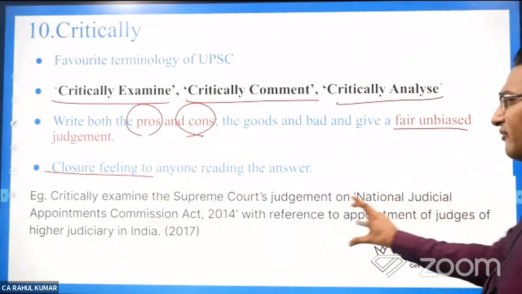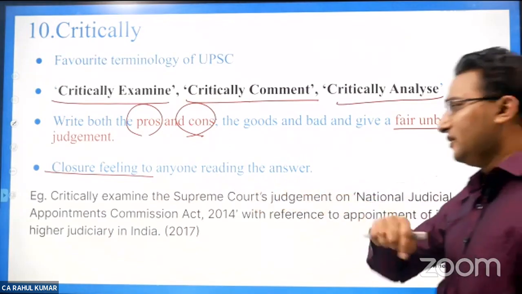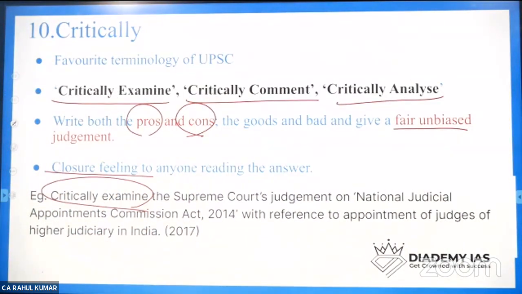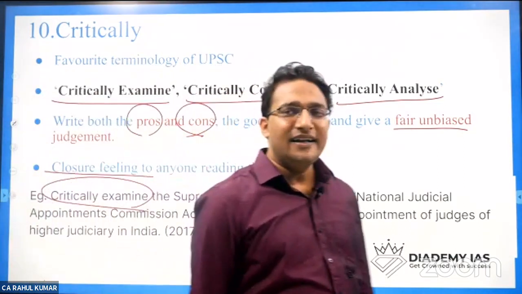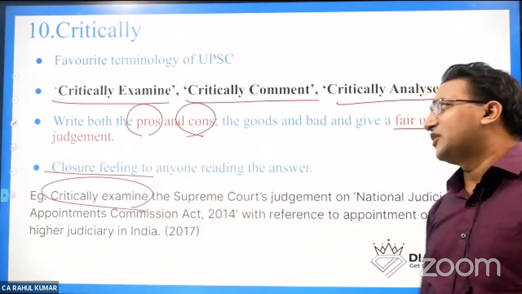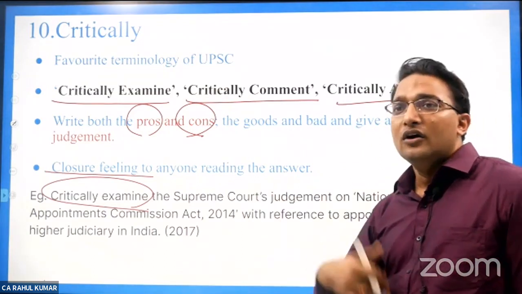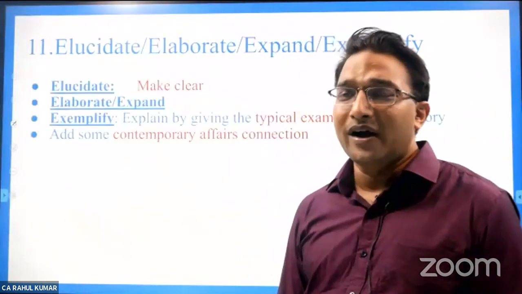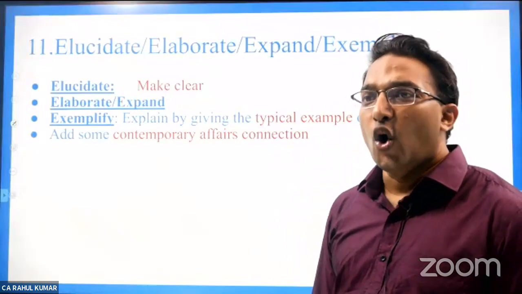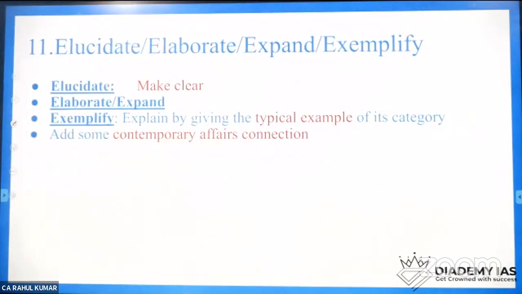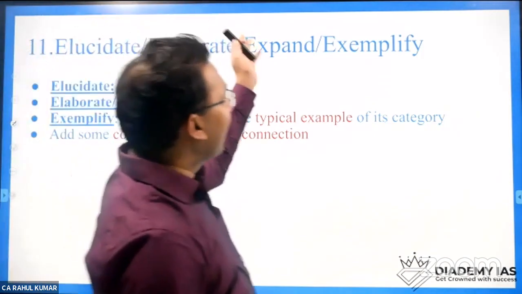For example, this controversial judgment of the Supreme Court, critically examine. So the question starts with: critically examine the Supreme Court's judgment on the National Judicial Appointment Commission Act 2014 with reference to the appointment of judges of higher judiciary in India. Right? So they're directly asking you to critically examine this statement. So here you have to tell pros, cons, and then you have to give your own opinion, because this topic is very debatable. Whenever you are giving your own opinion, try to give evidence from other facts, official data, or the opinion of very famous personalities, those who are known to be neutral.